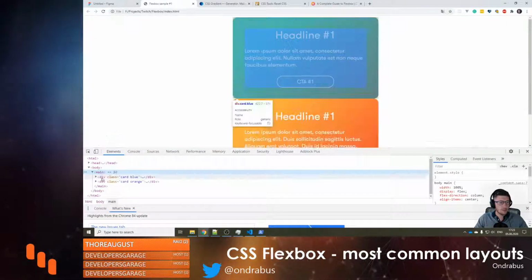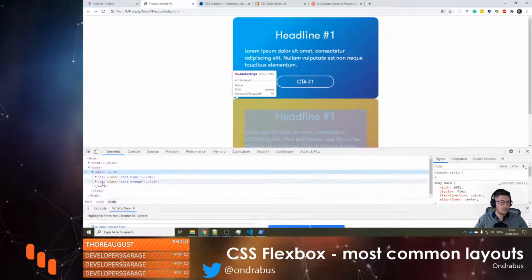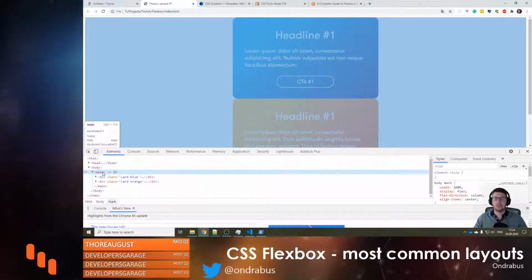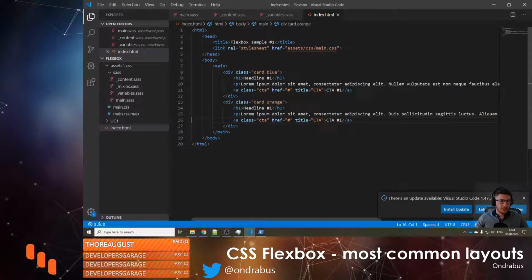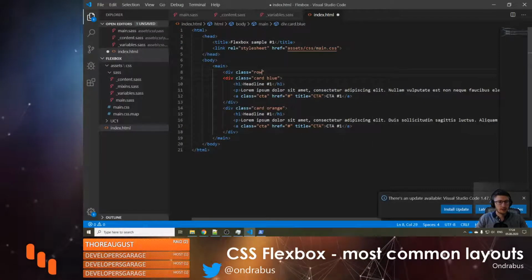And because we want them to be also centered horizontally, we need to add one additional element that would do so. Otherwise, we couldn't achieve that, right? Because the main element is already used for centering on the other axis. So let me add here another element. Let's call that row.